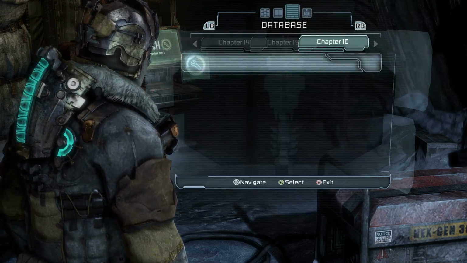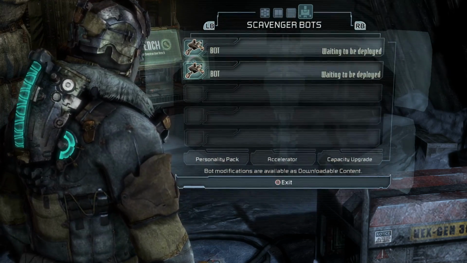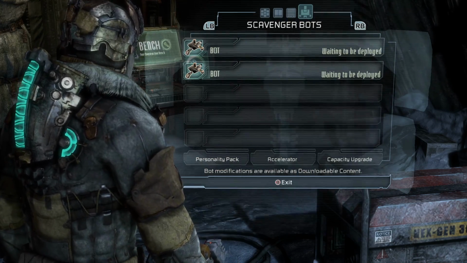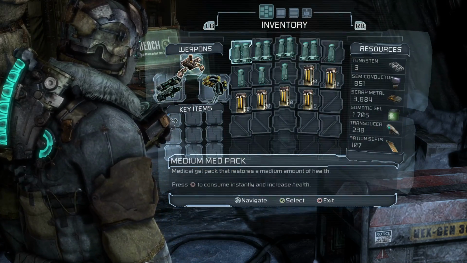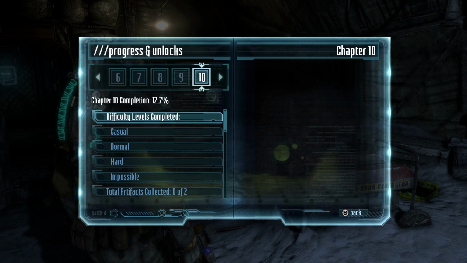It's going to try and rush us through the end of the game, but I think it won't do it particularly fast. I'd be really surprised if we ever get a personality pack or accelerator or capacity upgrade on these bots, which almost certainly would have had to be bought. And I definitely can see a situation where, had I spent extra money on this game through DLC, I would have had more tungsten to upgrade my suit and build more weapons. But if you play the game the way I think the game should be played, you're gonna mostly focus on your first gun only, so I've done fine.